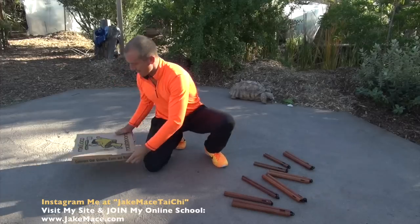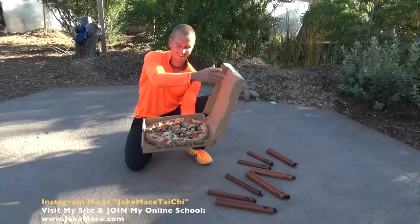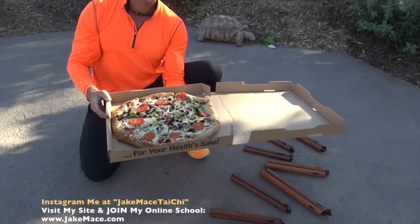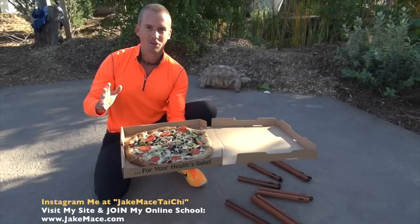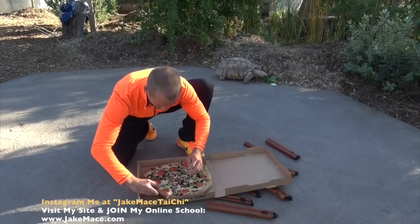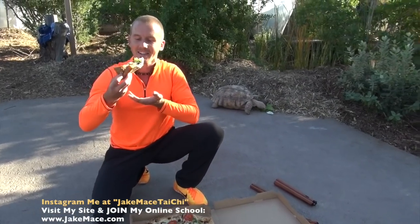So I got myself an epic vegan pizza here from the Mellow Mushroom in Tempe. This is the fuel we need to power our Kung Fu. No animals were used or harmed in the making of this pizza. It's 100% vegan, even the cheese is vegan. It's full of vegetables. Let me have a slice and then we'll dig into the nunchucks.